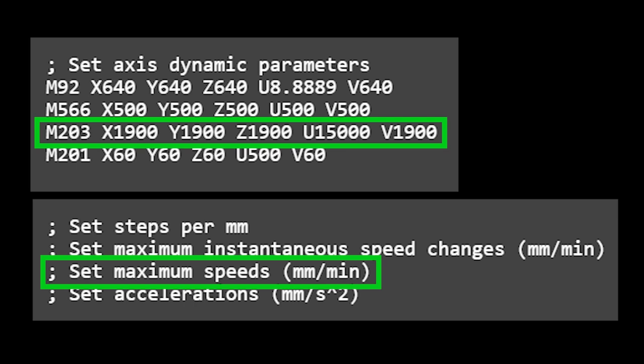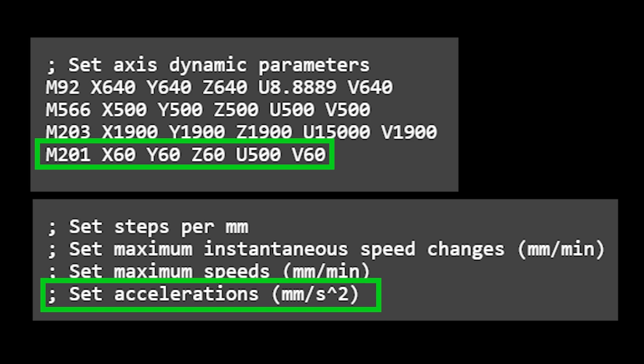This also sets the maximum feed rate when moving using a G0 rapid move command. This is useful to do so you don't accidentally overdrive your axes and physically damage components. M201 sets the acceleration, of which the higher the number, the quicker the steppers get to their allotted speed.